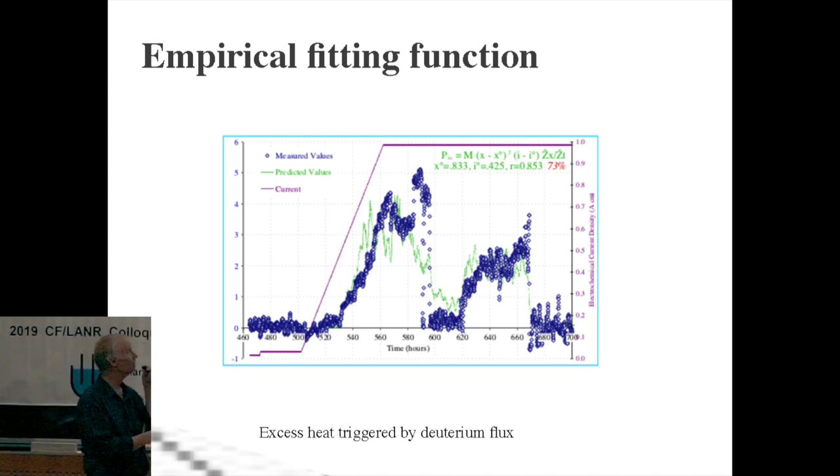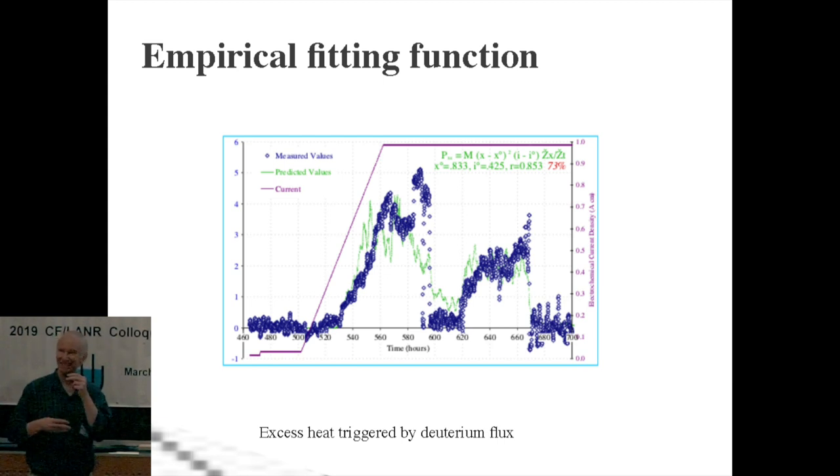My proposal, one of the ones that actually seems to have something to do with the experiment. So, back to this M4 experiment. So, there's a ramp. So, the ramp, well, the deuterium hopping from site to site causes things to vibrate. That's phonons. That's the terahertz phonons that we were looking for. But here, there's a heat pulse that sort of turned on sort of by itself. And it turns out when Mike and Fran and others did the data, they found that M4 was breathing. So, the deuterium was going in and out. So, Mike thought, okay, well, let's make a predictor. So, he made up a predictor function here that included a term having to do with the deuterium going in and out. And when he did that, he can get the green line, which is the empirical predictor, and the data, which are the circles, to sort of match one another. And so, that gave us some confidence that excess heat was responding to the deuterium flux going through the surface.